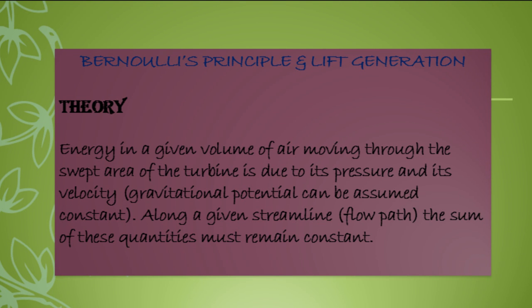Along a given streamline, that is flow path, the sum of these quantities must remain constant. Now we have to understand how it is applied to wind energy. At the blade scale, one result of Bernoulli's principle is that when the velocity of the flow increases, such as when it moves over the more cambered side of the aerofoil blade, then the pressure of the air must decrease. This leads to lift force on the blades.